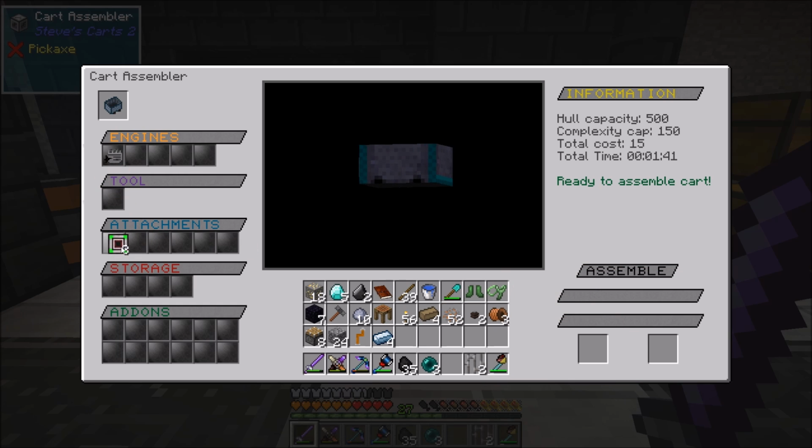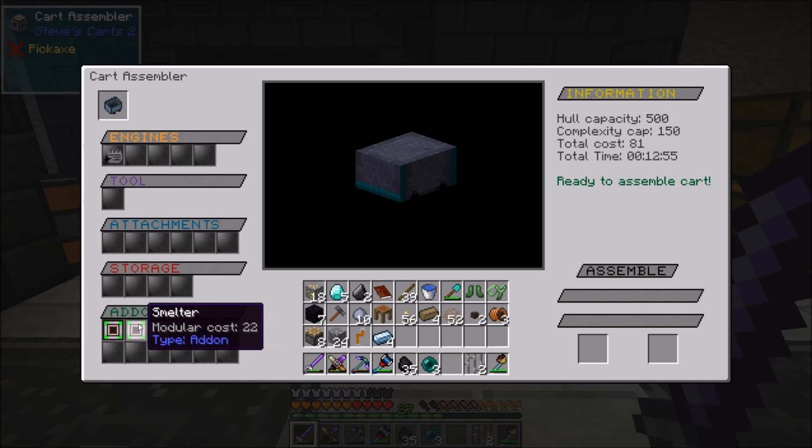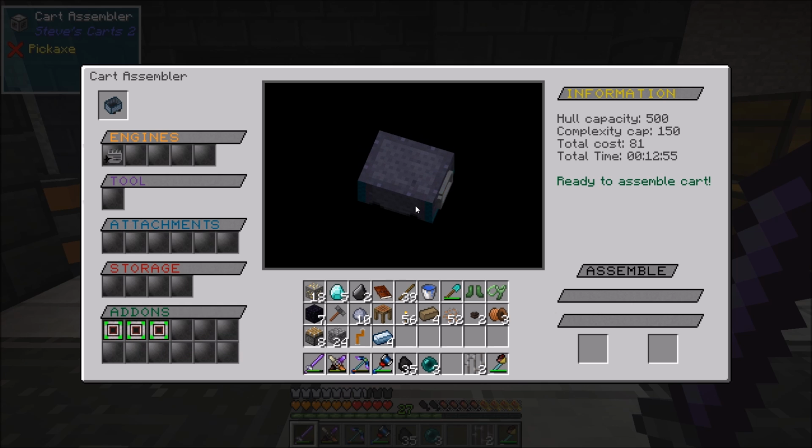And then our smelters, we are going to put these onto add-ons. We're going to put all 3 of our smelters on there. Because what I intend to do is have the smelters, some of them feed into the engine, or one feed into the engine, and the other 2 are going to feed into storage that we're going to be making.